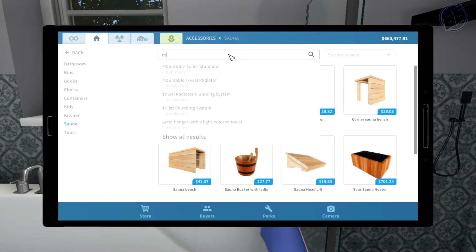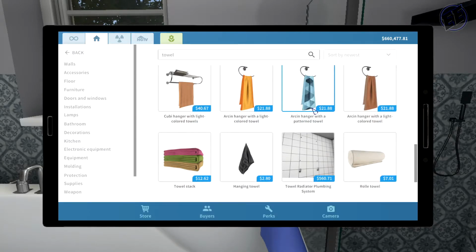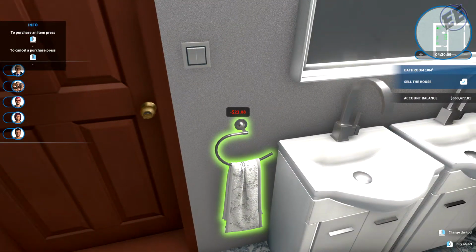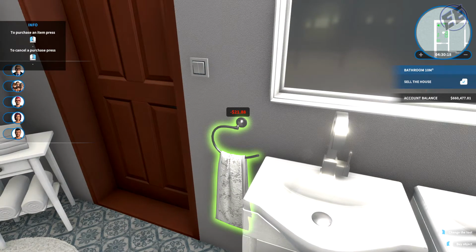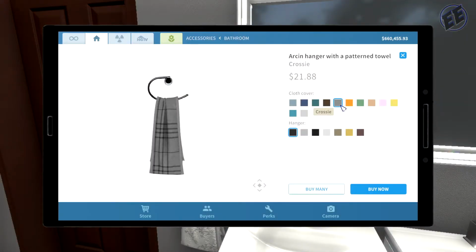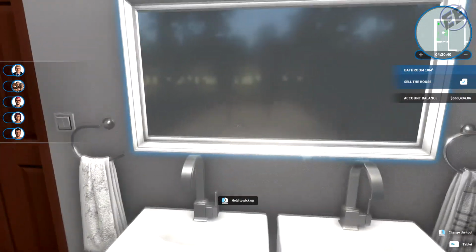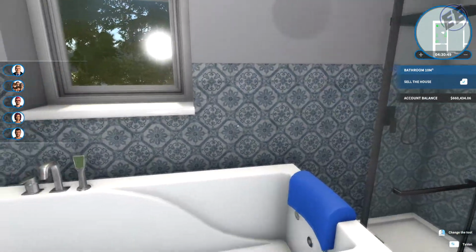I'm gonna go back to towel because I want in here. No, we'll go by now. Right? So that'll go there. And then crossy by now. We'll go there. Yep, that looks equal. Very good. Okay. And then I want to get a towel thing right here.